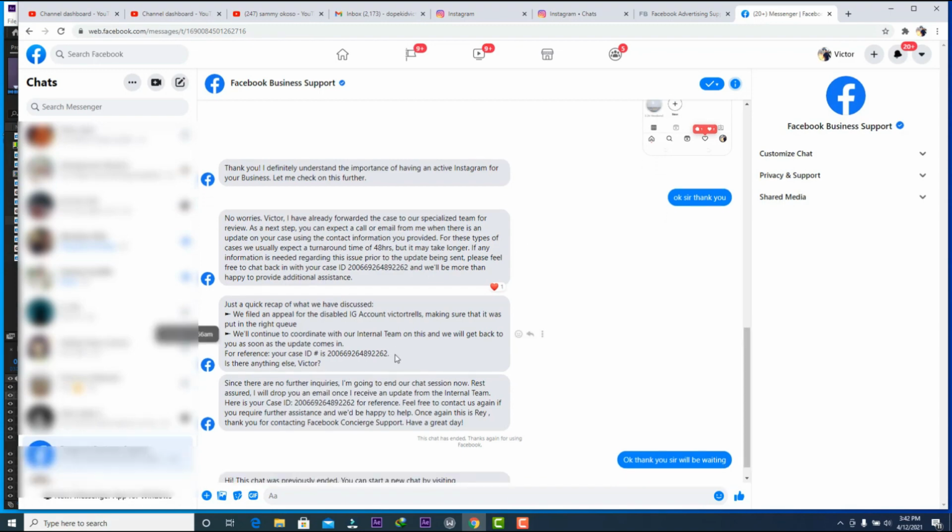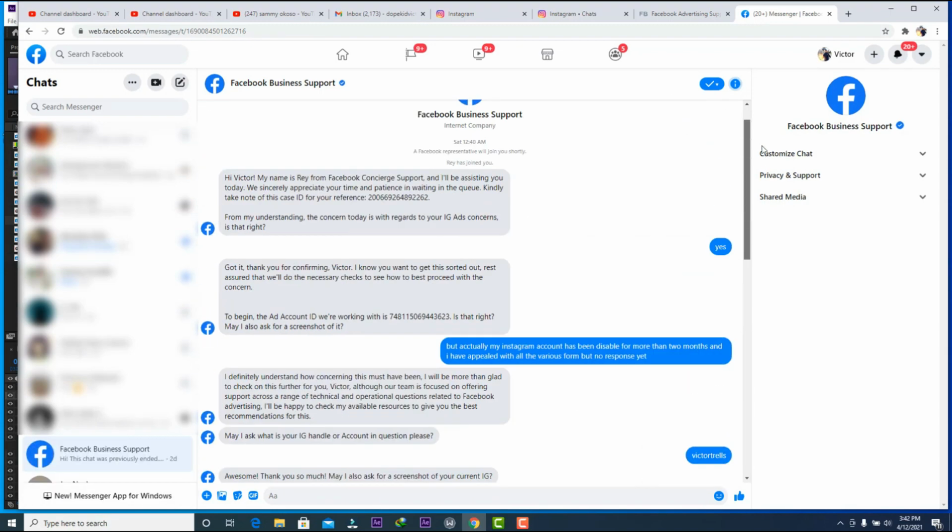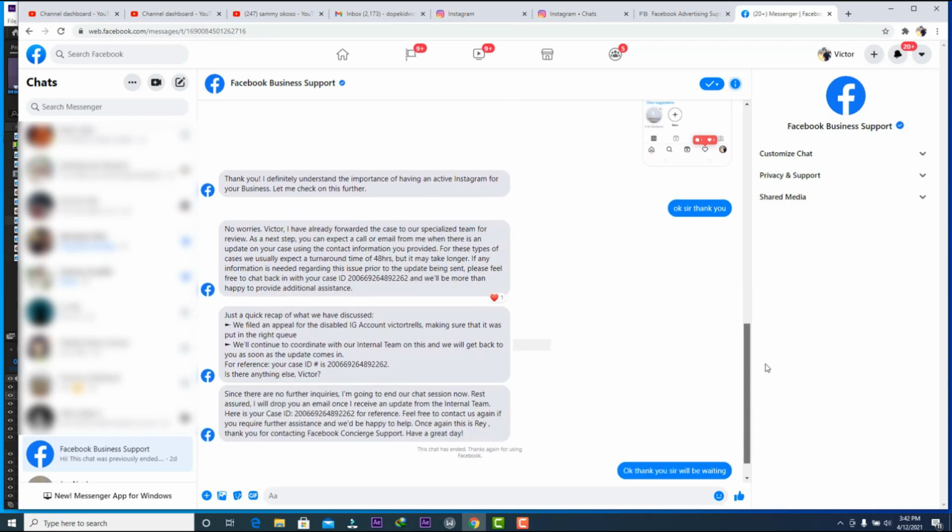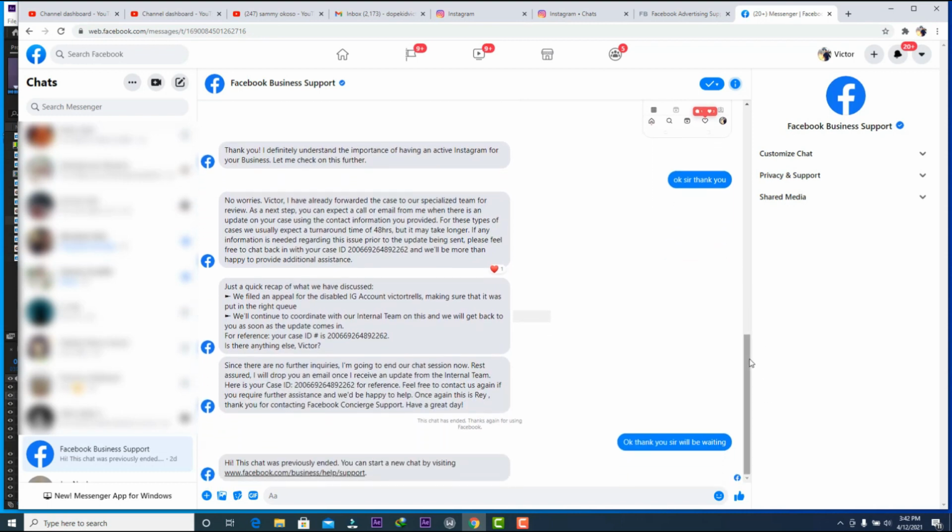You just have to go through this. You can see it was actually short here. It was just short, and then within I think a few minutes he fixed the whole thing, and that was it. So yeah, that was it.